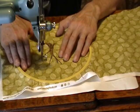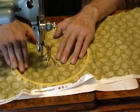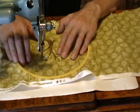Some people would refer to this as thread painting rather than embroidery. Whatever you want to call it, it's fine with me.